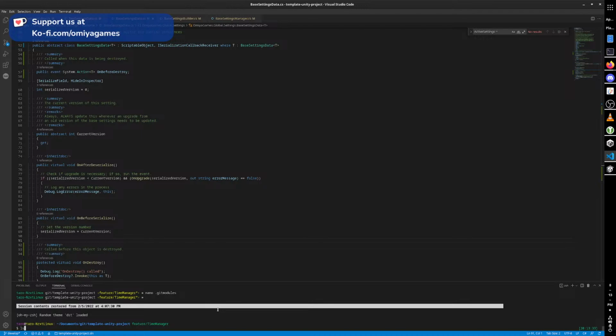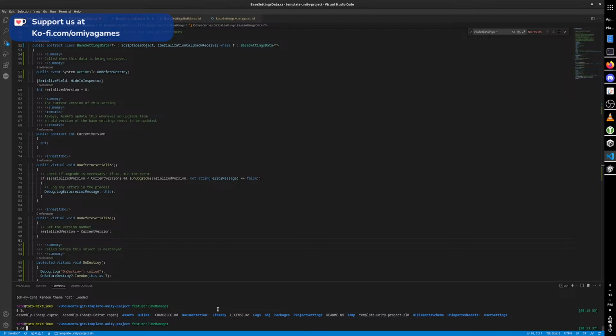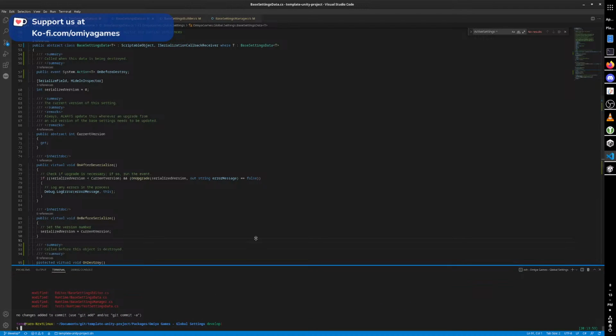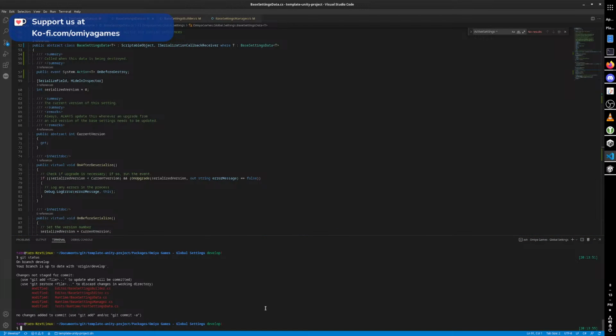Time manager, where am I? I am here. Want to go to packages. Then this one is in the global settings file. Bunch of things to potentially add here.